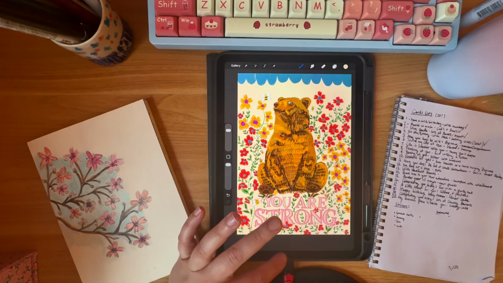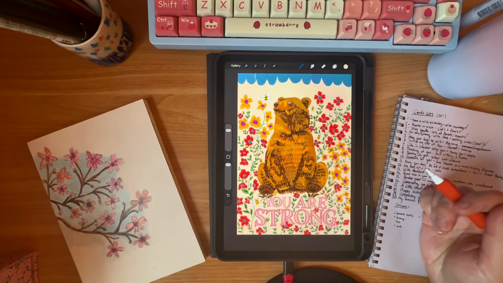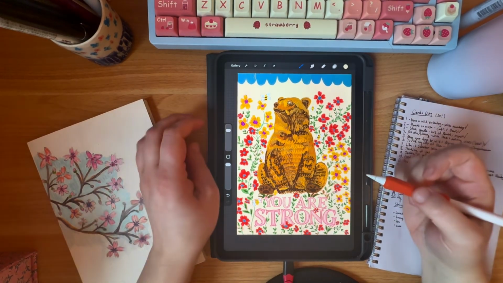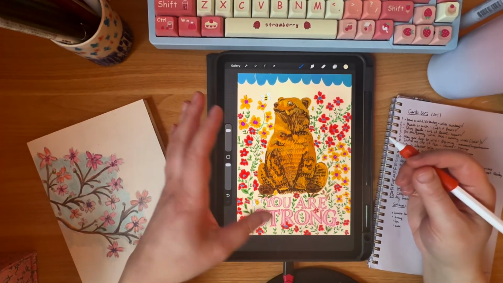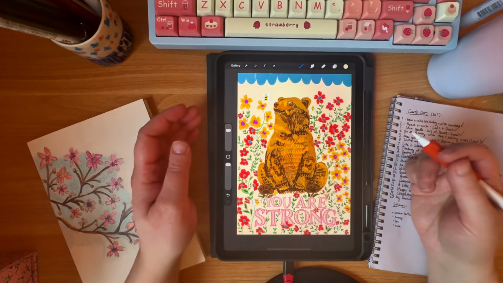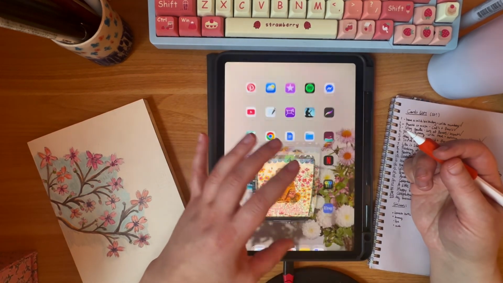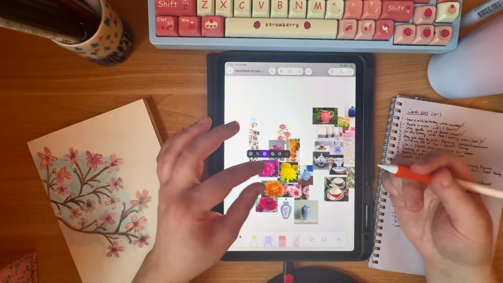When I was working as a software developer, we used something called Figma all the time. And I love Figma. It's really good if you're a designer or developer. It's the industry standard as far as I know. But it actually works really well for this too. I have it on my iPad here. You can get it as an app and it's free. I just used the free one because I'm not going to pay for it.